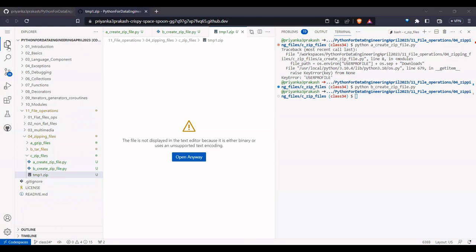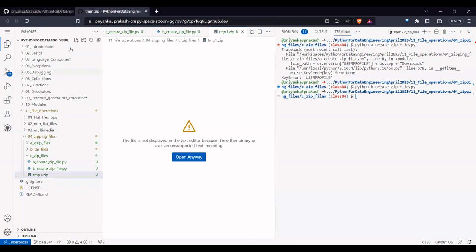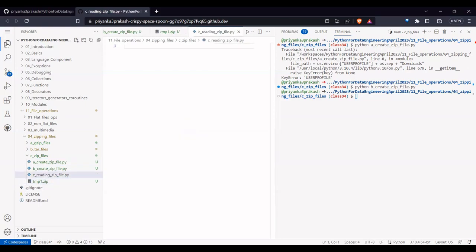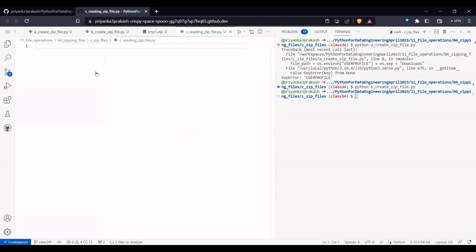So if you want to extract the files of it, in the same fashion, you need to unzip and get the files. So I think you can do that unzipping. As an assignment, give a try of how to unzip the files. Or else I can give you the example. So you can try on your own. So how it works. If you have a zip file, I can do unzip. Unzipping means reading zip file.py. This concept is called unzipping.